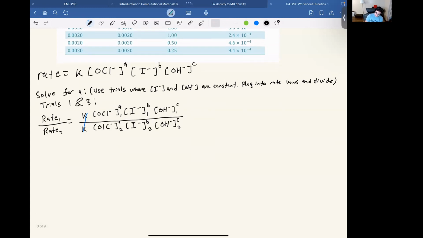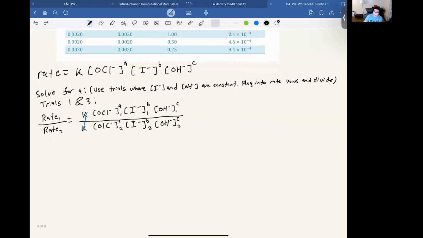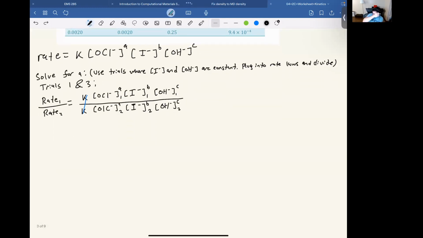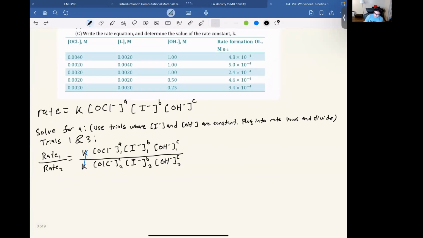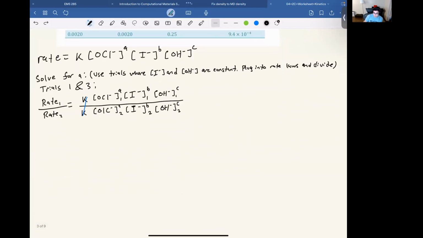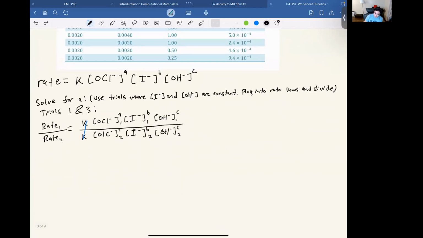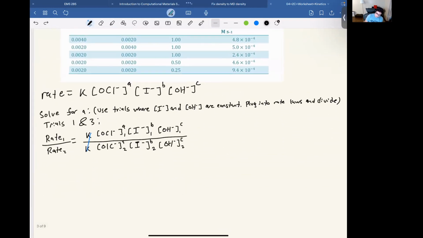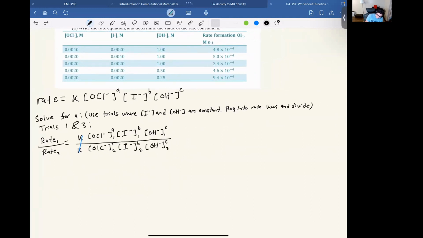So doing that for this, and I'm not going to rewrite this thing again. Just want to make it very clear. I'm going to kind of just plug in for all of these. These are all very much the same. It is a little bit tedious. I don't want to spend too much time on it since it is the same thing over and over. So using trials 1 and 3, using rate 1, that's 4.8 times 10 to the negative fourth. I'm going to leave out units just because it takes too long to write in, and it's going to get a little bit messy.